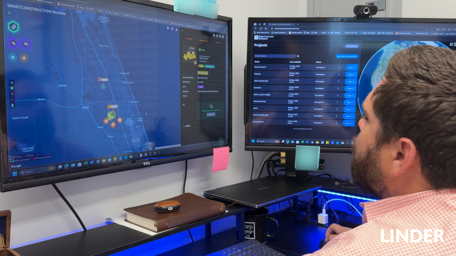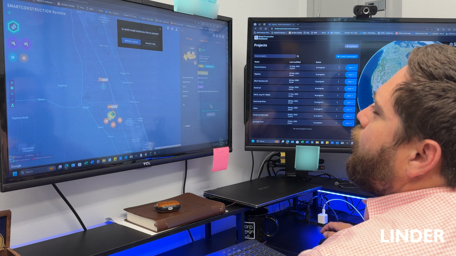It's just more convenient. He might be on another job and we need to put a job in this machine. He can't get here, he can pull it up and do it from wherever he's at. That's it, ready to go.